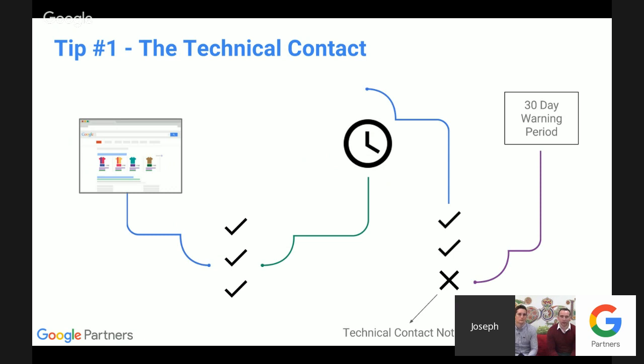And 3 months down the line, there's been a major change on the site. Let's just say the transfer of data from site to feed isn't as slick. We run another review and we find that maybe there's a price mismatch on say 25% of products or something major like that. In a lot of cases like that, what Google will do is place the account into a 30-day warning period. What we will allow is essentially the merchant 30 days to fix any major issues within the account. However, following that, if the issue hasn't been rectified, we would go ahead and suspend the account.